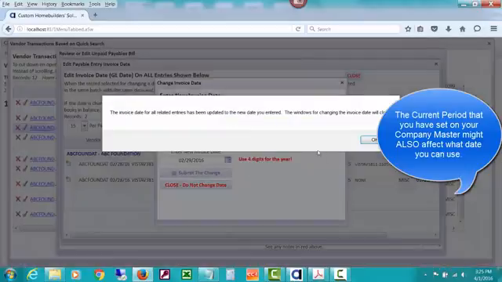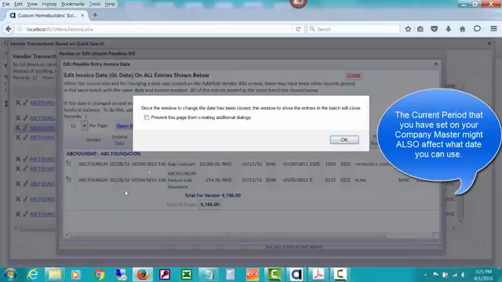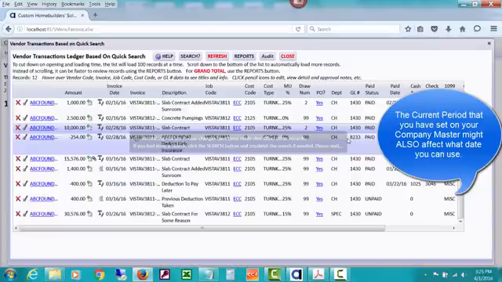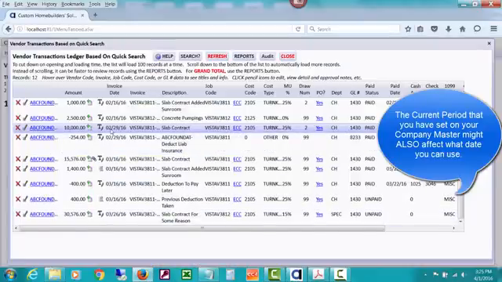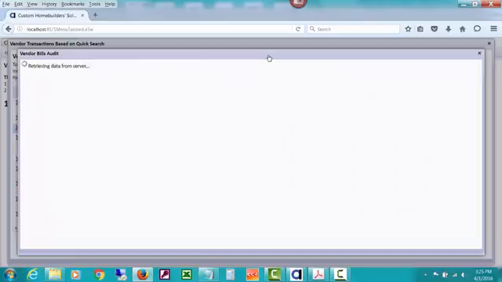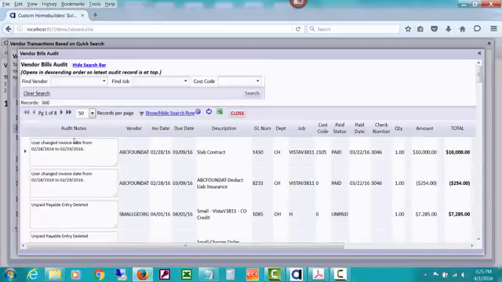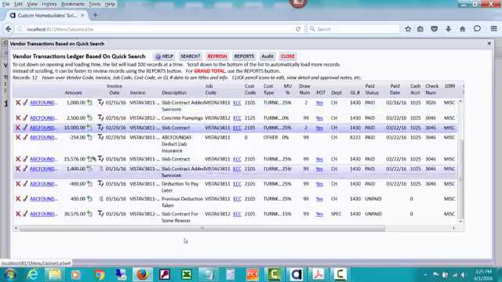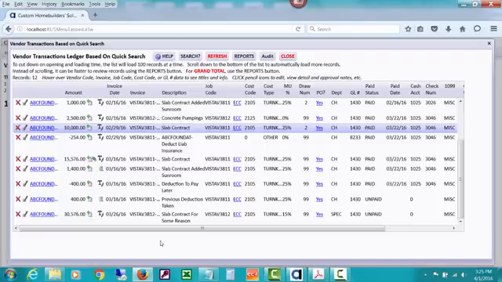Now there'll be some other things that might be controlled. It says that the new date has been entered and all the related records have been updated, and that window is going to close, and you can see we now have February 29th on these two entries actually, because we changed that. There would be an audit, I believe, of doing that. User changed invoice date, etc., etc. So you could track that and why the date is different now.